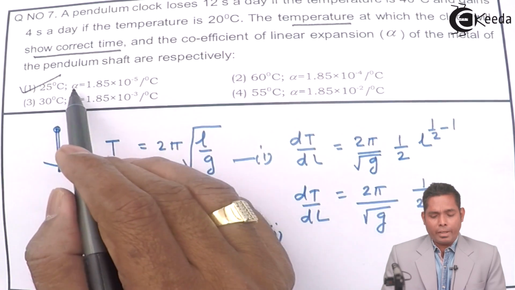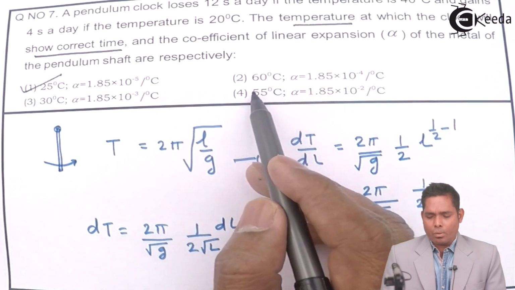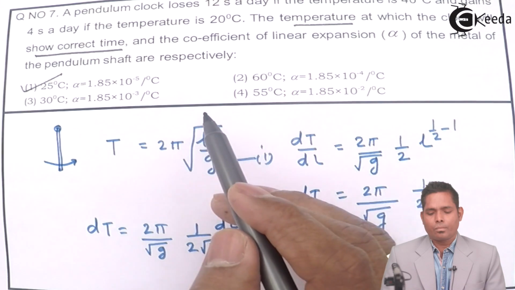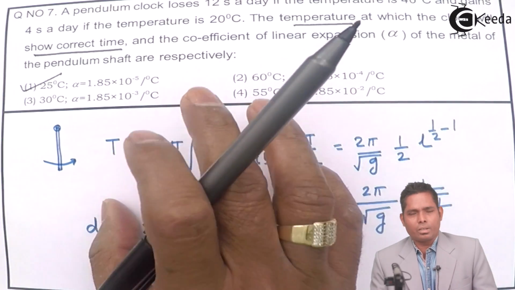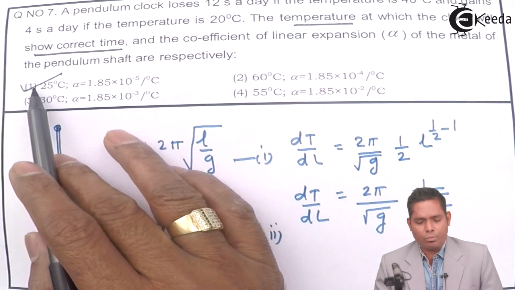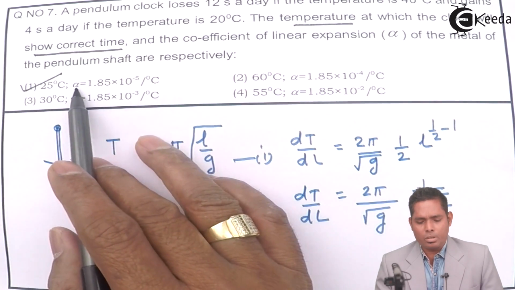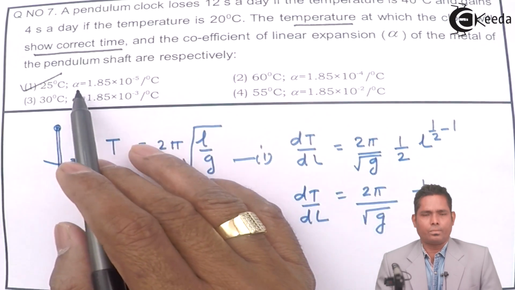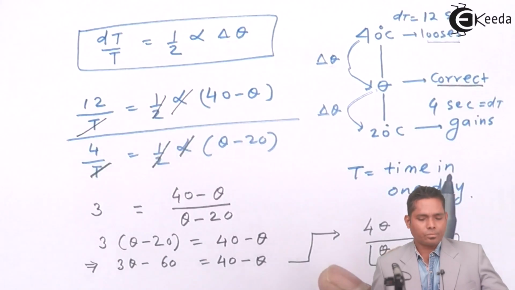But then we have to find alpha. In case there is another option, suppose 25 degrees centigrade here, then you have to find alpha. But in this particular situation, you don't have to find alpha, because this is the first one you got, and the second one obviously has to be this, because there is no other choice. But still, we will find alpha. So let us find alpha.